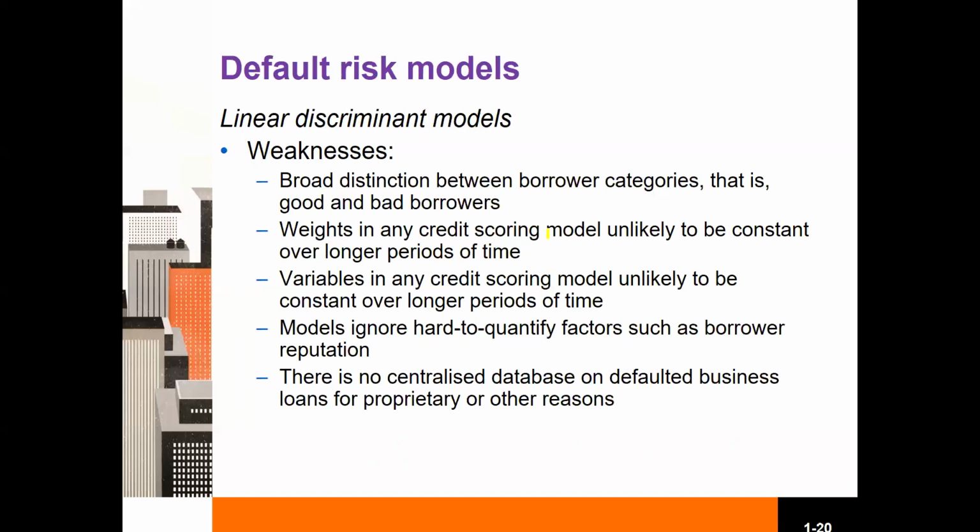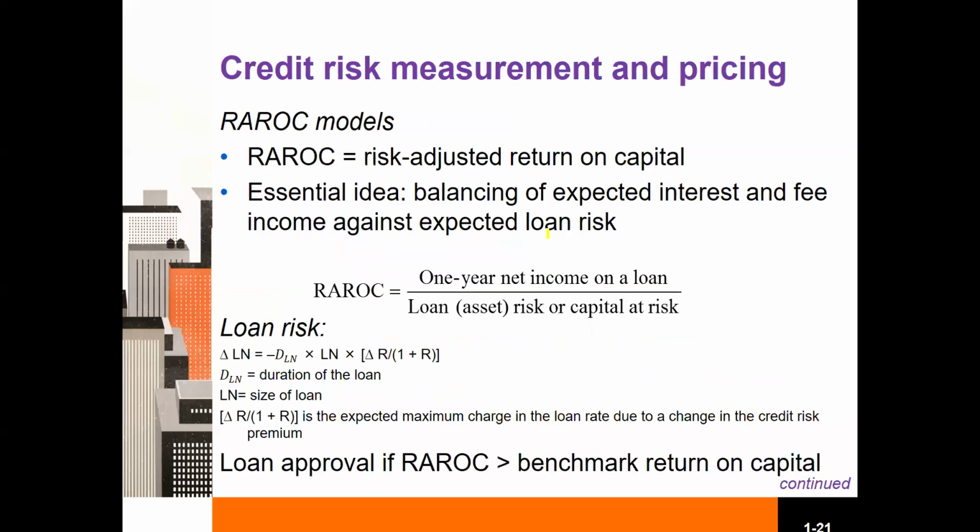To avoid this problem, newer credit risk models use financial theory and more widely available financial market data to make inferences about default probabilities on debt and loan instruments. Consequently, these models are most relevant in evaluating loans to larger borrowers in the corporate sector. There are a few, but we will discuss only one here today, which is RAROC, the risk-adjusted return on capital.